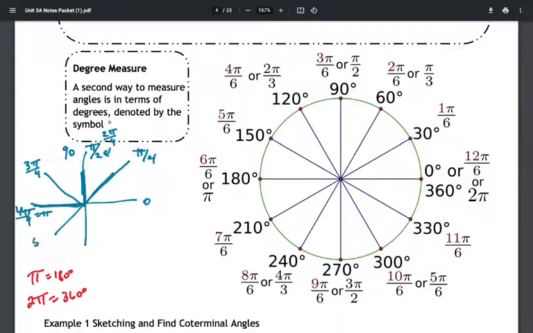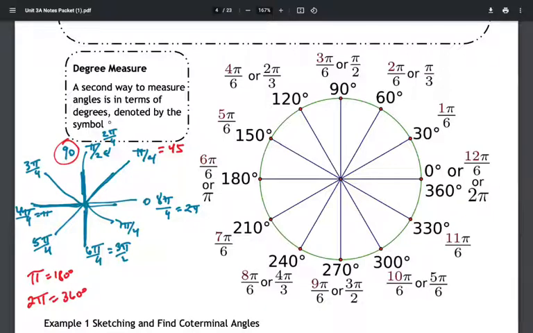Add another pi over 4, making that 5 pi over 4. This would be 6 pi over 4, which is the same thing as 3 pi over 2. This would be 7 pi over 4. And then right here would be 8 pi over 4, which is the same thing as 2 pi. So now we've counted in increments of pi over 2. We've counted in increments of pi over 4. So I want you to also think about how this was at 90 degrees right here. Halfway between 0 and 90 would be 45. So this pi over 4 is the same thing as 45 degrees.